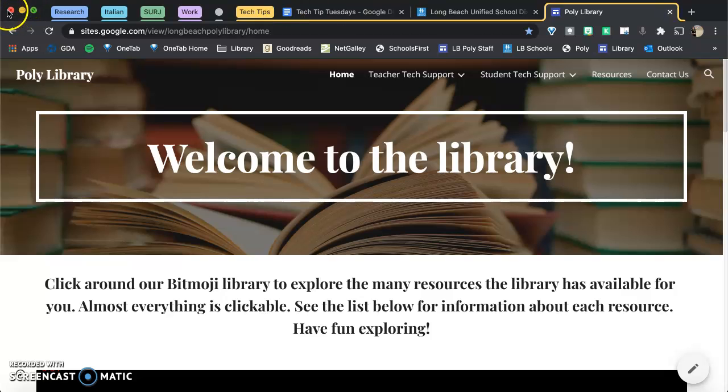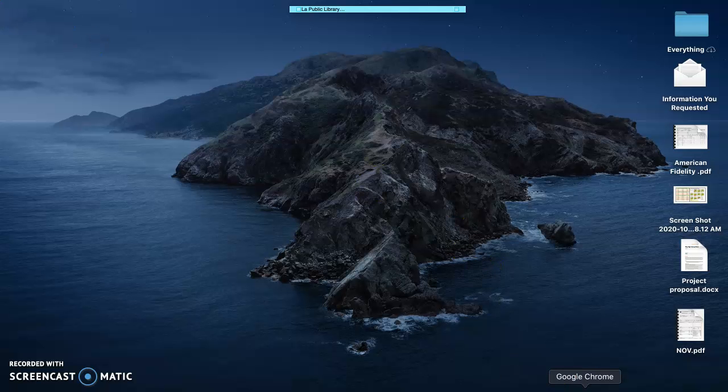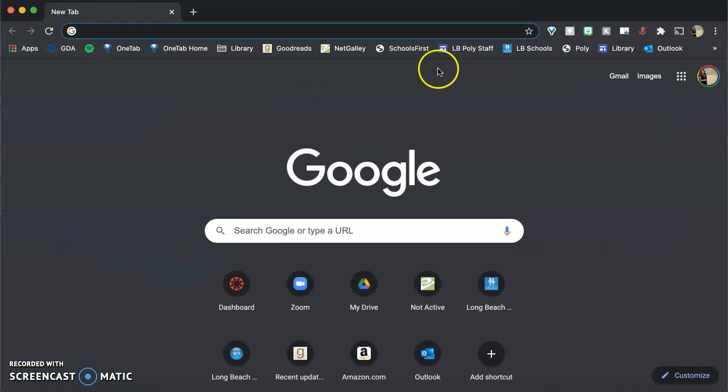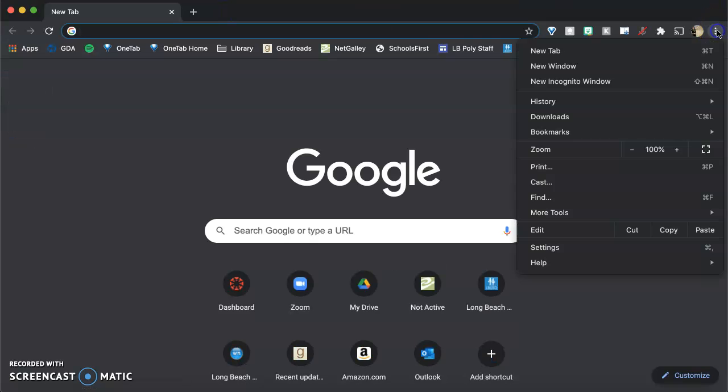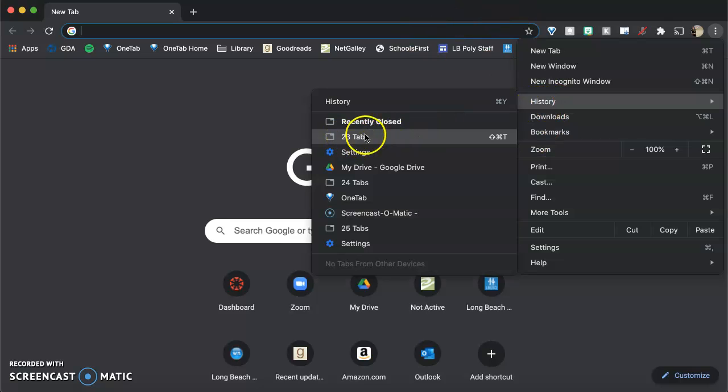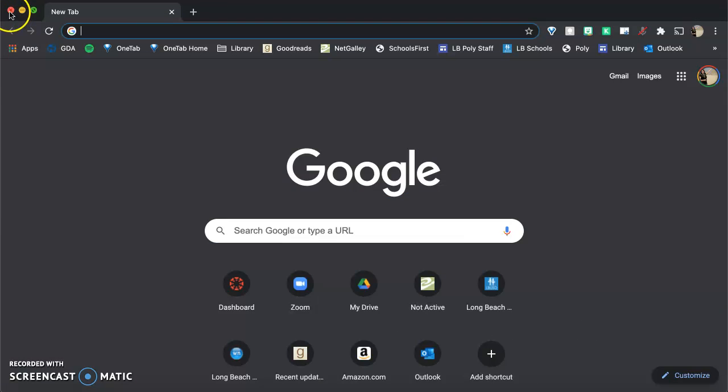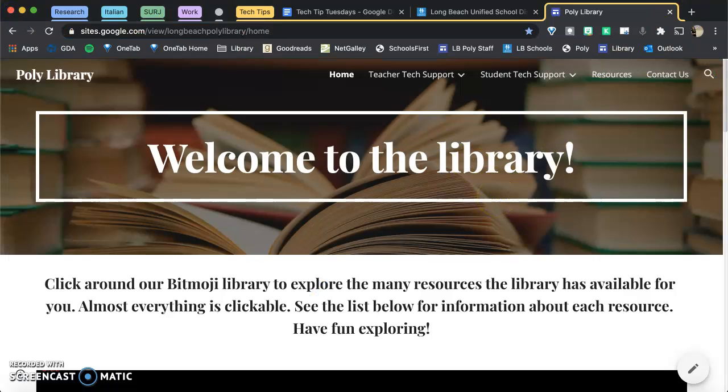That way, you can see here, if I close Chrome and I open it back up, of course it didn't work this time. Let me show you. If it doesn't work for some reason like that, you can go to History and go to your Recently Closed. This is my 23 tabs, so I can get them back right here. Anyway, I'm not going to waste more of your time, but the reason that didn't work is because upon restarting Chrome, I would have to X out of Chrome completely to reopen and get all my tabs back in.